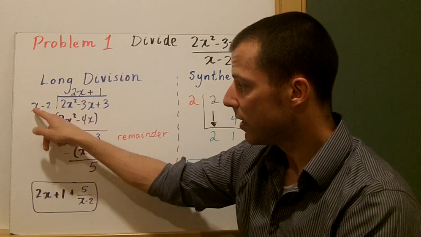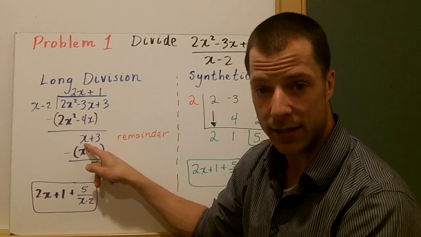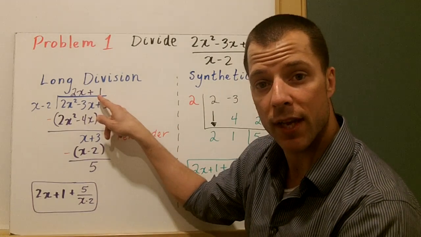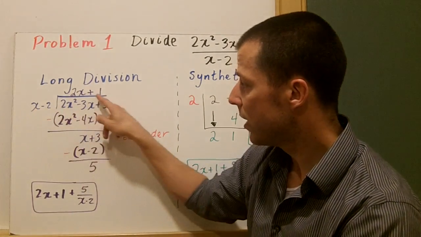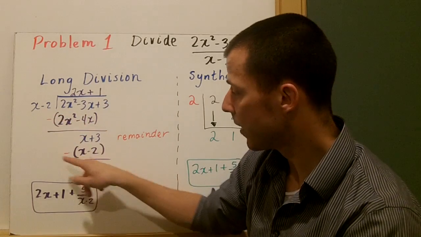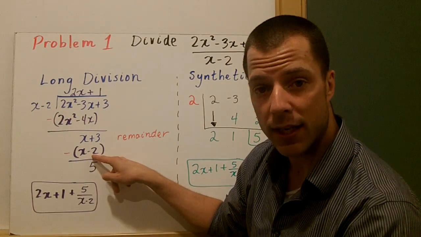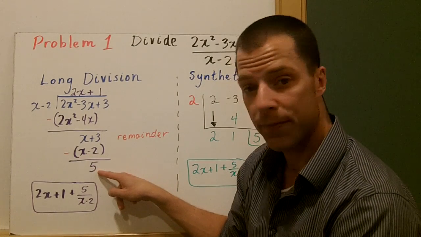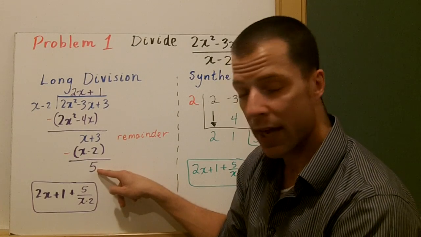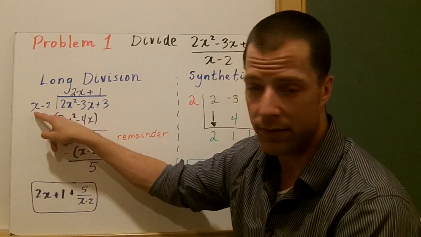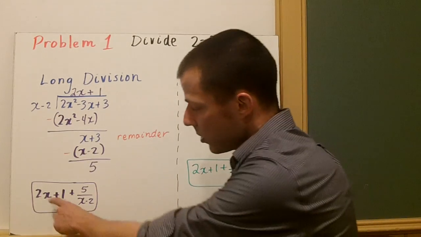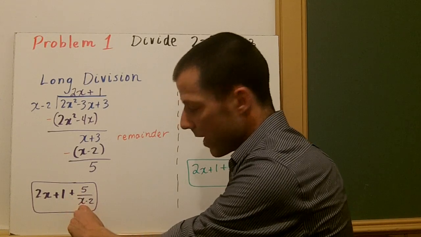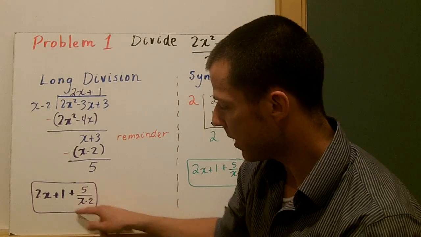Okay, so now we look. Does x go into x? Yes, it does. X goes into itself one time. So you take that 1 and multiply by x, and you multiply that 1 by minus 2. And we get x minus 2. And again, you have to subtract off that entire term. So there's our remainder. The power on x would be 0. It is less than the divisor, so we are done. So the answer would be 2x plus 1 plus 5 over x minus 2. That's the remainder right here.